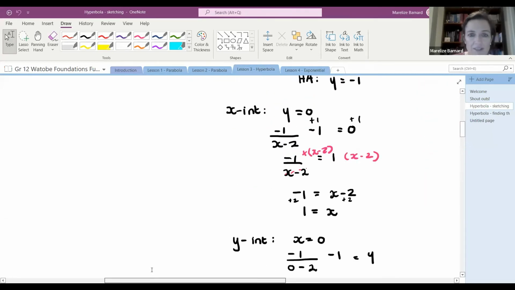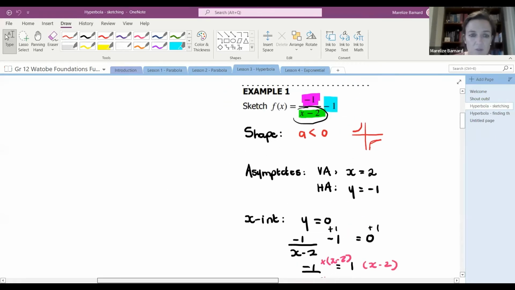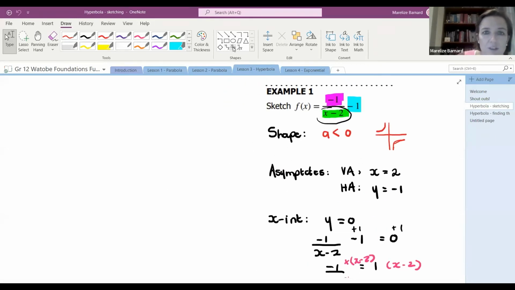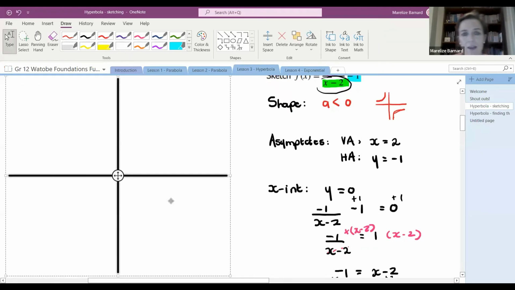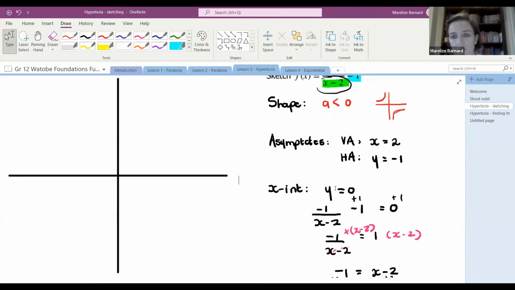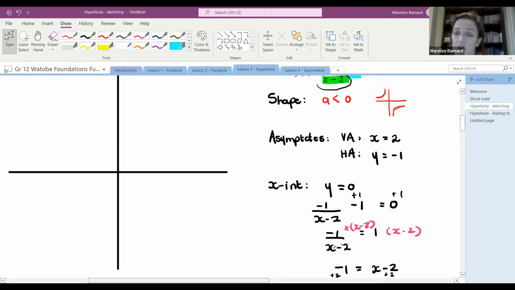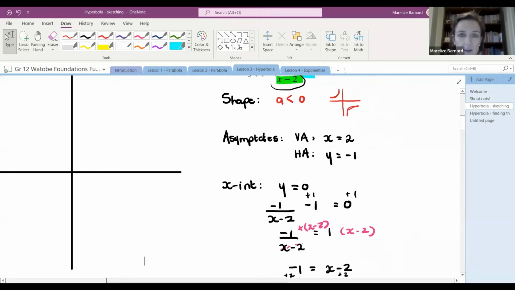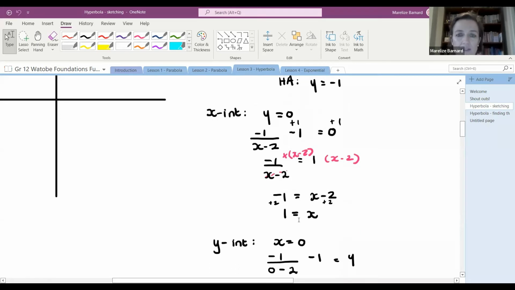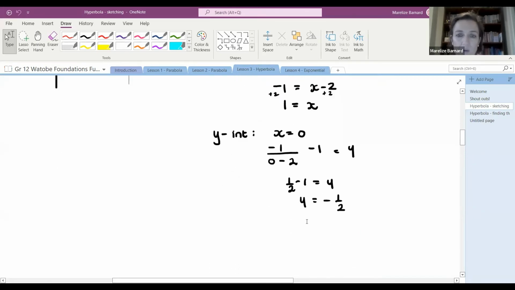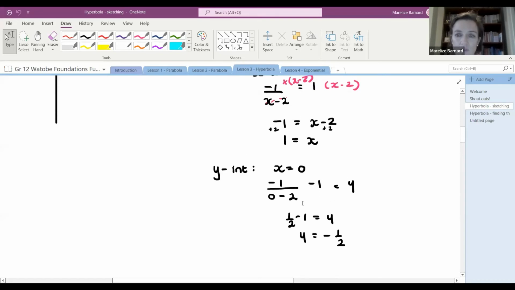And I want you to do the same and see if you can draw this graph with all the information that we have just found. And once we've drawn it, we'll calculate the axis of symmetry as well. Okay, so let's see. I want you to have a go at it first. So we've said which quadrants we're going to draw, 2 and 4. Our asymptotes are at 2 and -1, and our x-intercept is at x equal to 1, and our y-intercept is at y equal to -1/2.